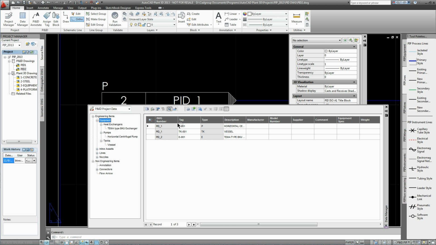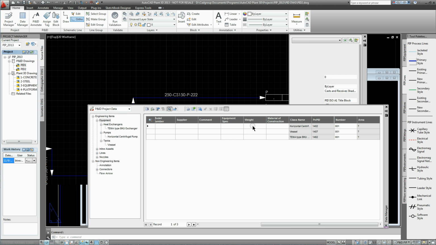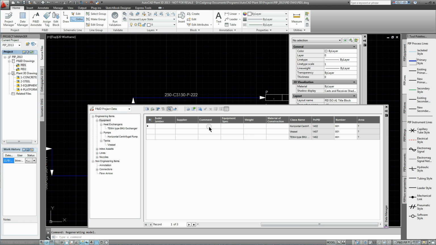And you can see there's some grey fields in our Data Manager view, and there are some clear fields. So these fields can have data added to them. They can be added by the P&ID operator, or we can add data to these fields in Excel and bring that back into the project. So to initiate that process, we'll export this equipment sheet to Excel.